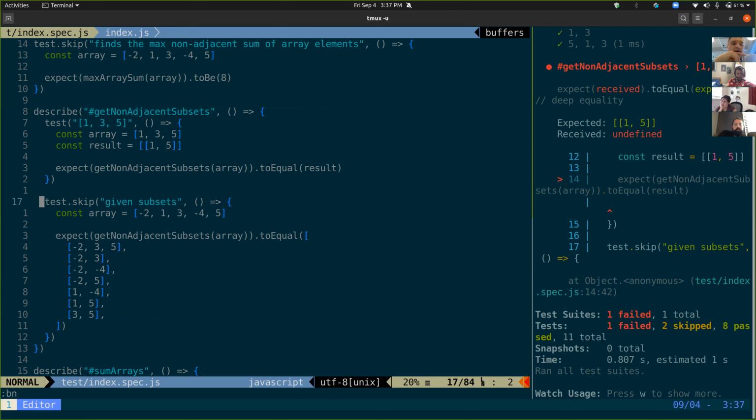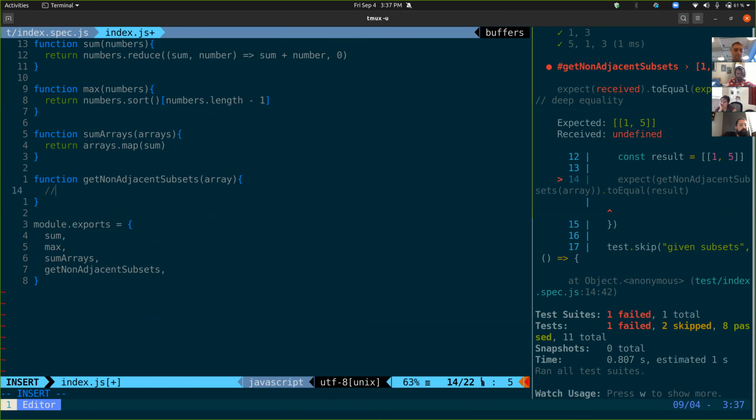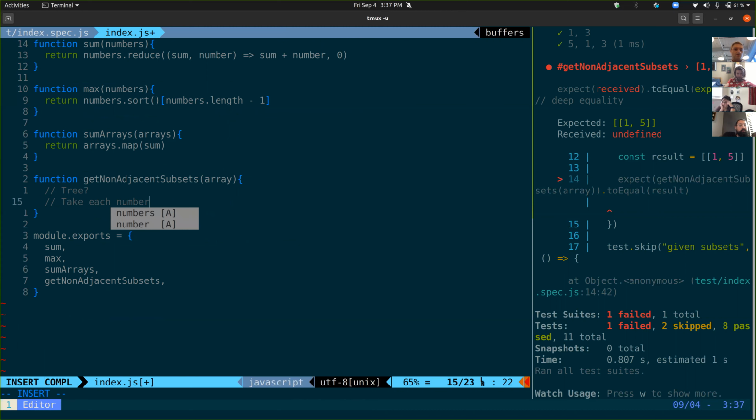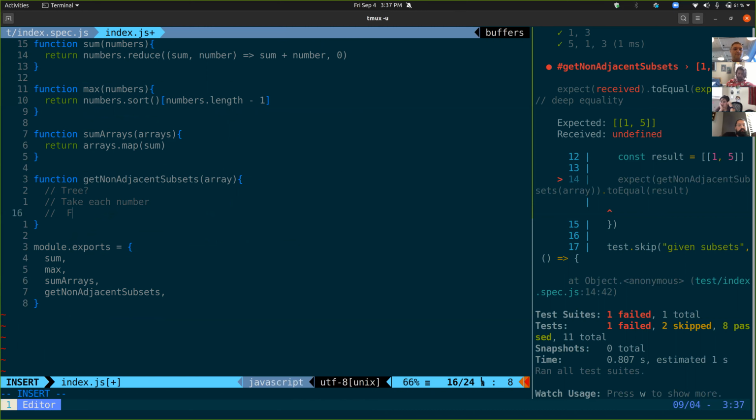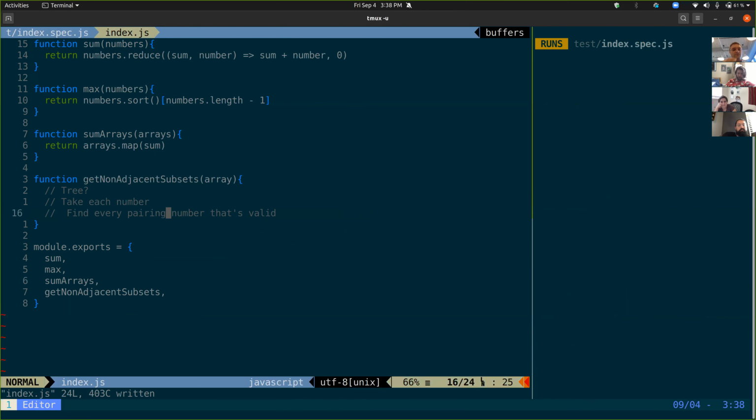What if I take each number and then find every number that's valid, every pairing number that's valid.